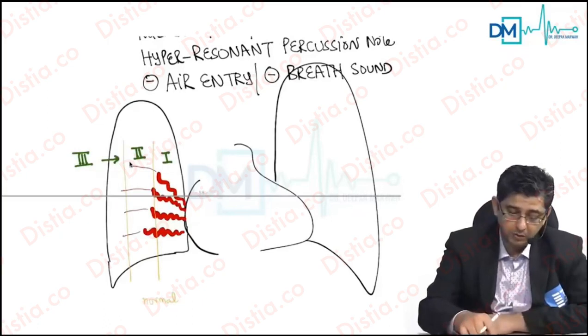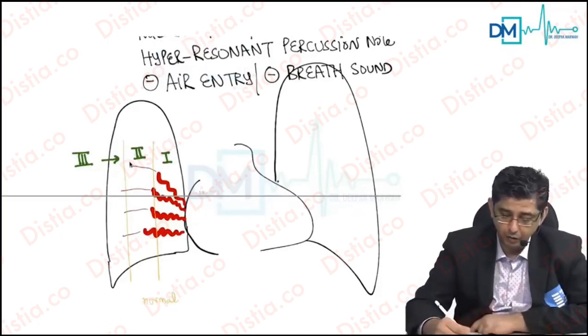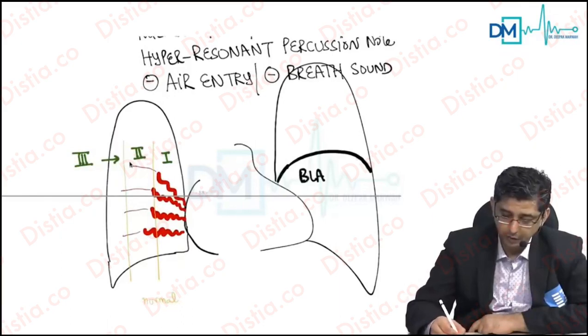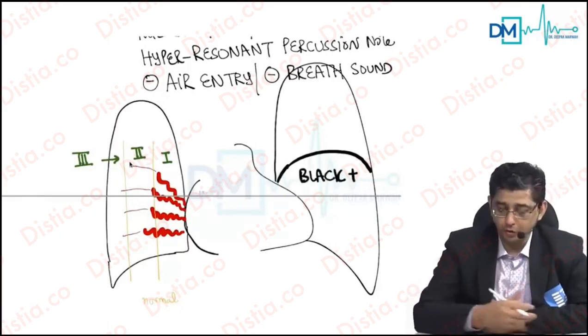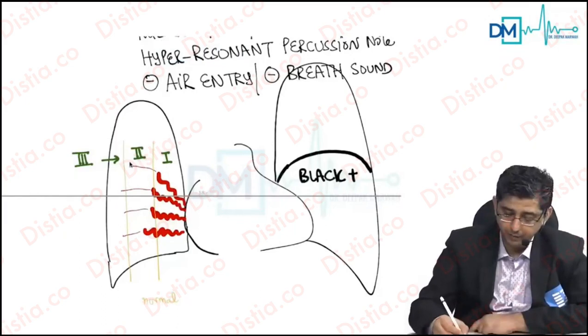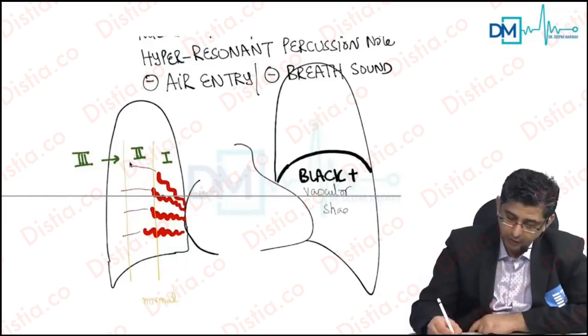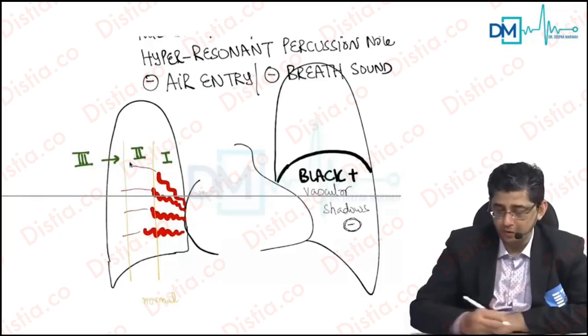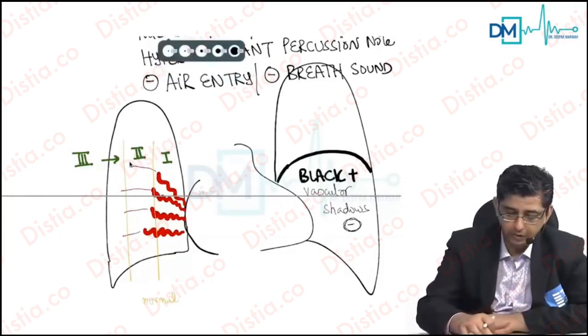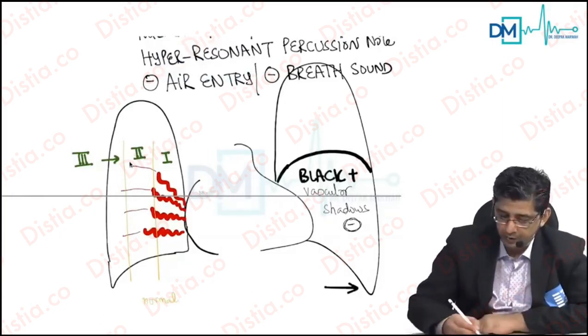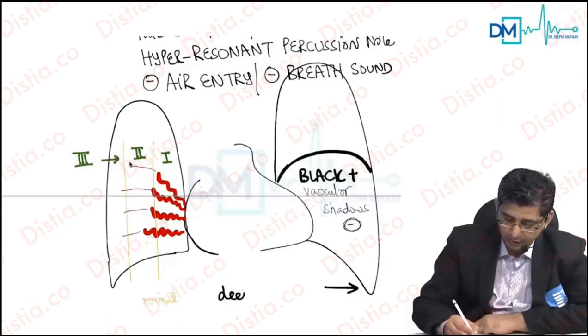Now in pneumothorax patients, in the area where there's a pneumothorax, you will notice that the lung of the patient will appear more black than normal. You will also notice that the vascular shadows, which are traditionally present pericardiac, will be totally absent, because there is no lung, so there are no vascular shadows that can be seen. Plus, you will also notice another finding, which is that on this particular side, where there's a pneumothorax, the CP angle of the patient will look very prominent.